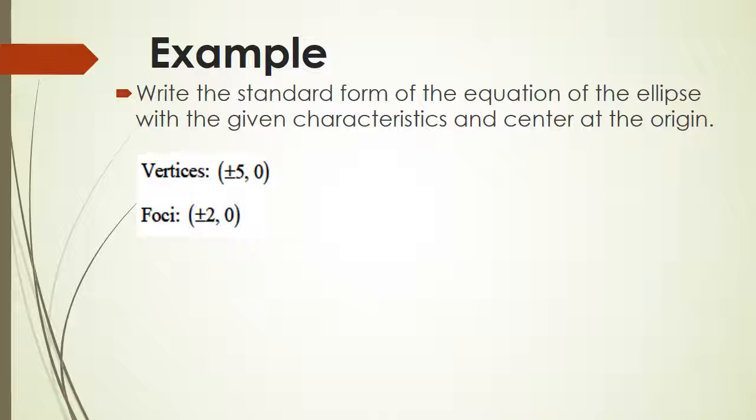So let's do some examples. You're going to write the standard form of the equation of the ellipse with the given characteristics and the center at the origin. Again, I strongly suggest that you make yourself a little sketch. You know the center is 0, 0. Here you know that the vertices are going to be at 5 and -5, and the vertices are where the ellipse connects with the longer axis. So that tells you a little bit about the equation, and then you've got the focal points. Remember, you're going to have to use the equation that relates the focal points, or c, to a and b. Pause the recording, give this a try, and resume to check your answer.